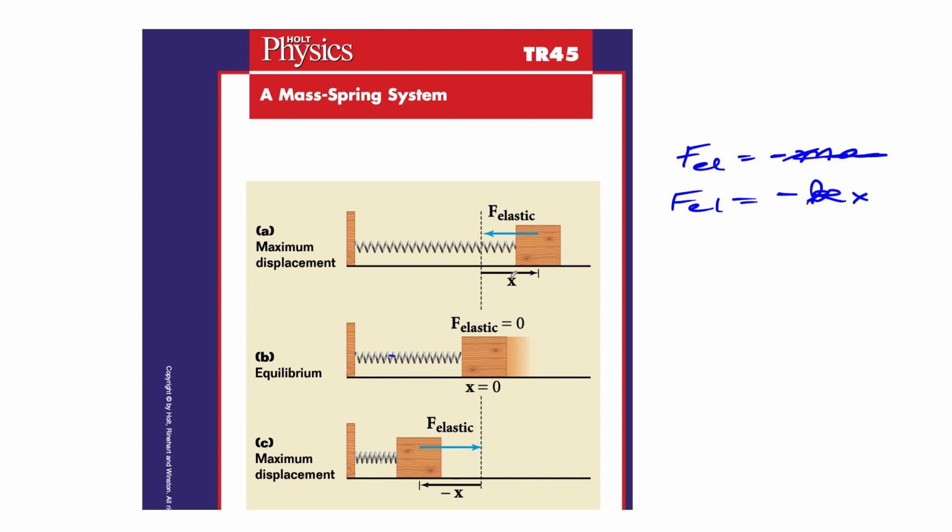At this point, it's not moving. It wants to move to 0. So here's the elastic force. As it goes past the equilibrium point, there's no more elastic force. All of it's converted to kinetic energy, which is moving this way. And then at maximum displacement, there's no more kinetic energy. It's all potential, which is this elastic force. And here's the distance, minus x. Again, it's opposite direction of the elastic force. That's something we need to remember.